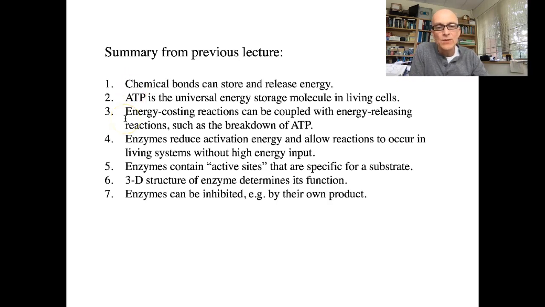We said that enzymes reduce the activation energy and allow reactions to occur in living systems without high energy input. And there we had talked a little bit about the different types of reactions, endergonic and exergonic reactions. We said that enzymes can reduce that first hump of energy that a reaction has to go over in order to then release energy. That's the activation energy, and enzymes can reduce that.